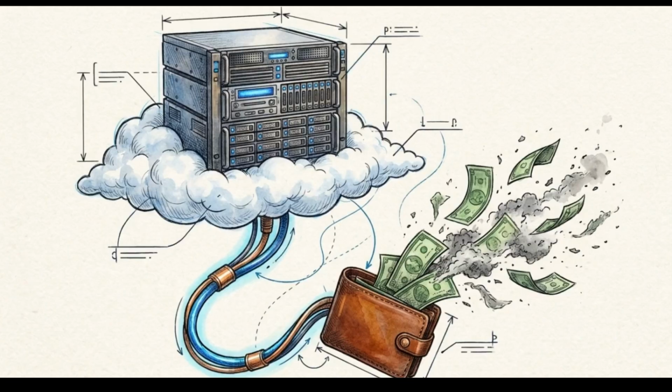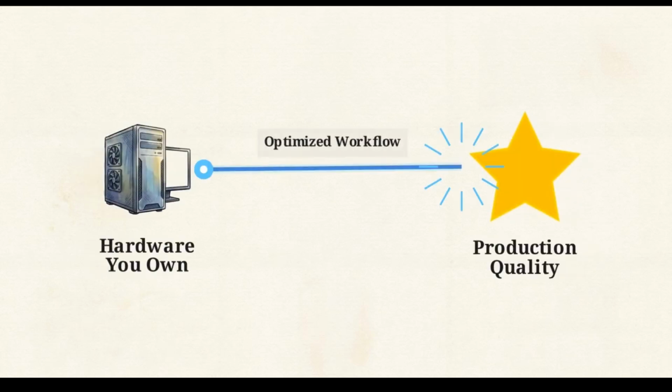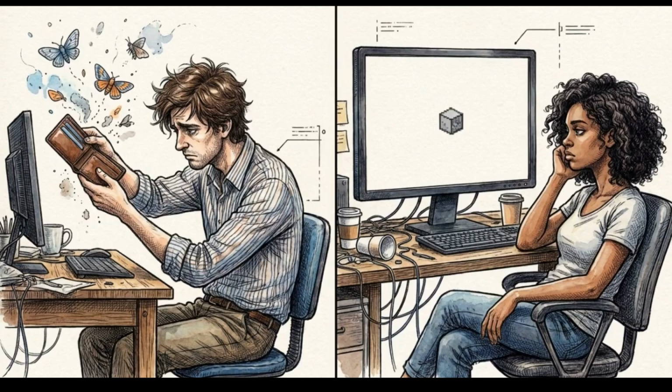You can always offload this to a cloud inference service, but running high-resolution generations on external servers burns through indie budgets incredibly fast. We need a practical middle ground. Today, we're mapping out an optimized local workflow that bridges the gap between the hardware you actually own and the production quality you need. Because right now, hardware constraints force independent creators to constantly choose between draining their wallet and shrinking the ambition of their projects.